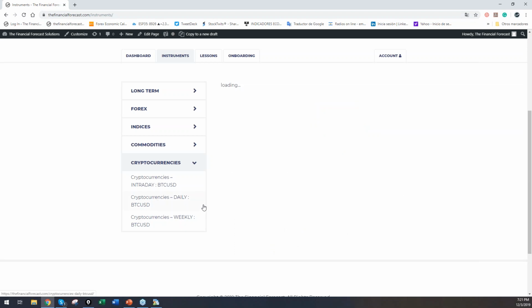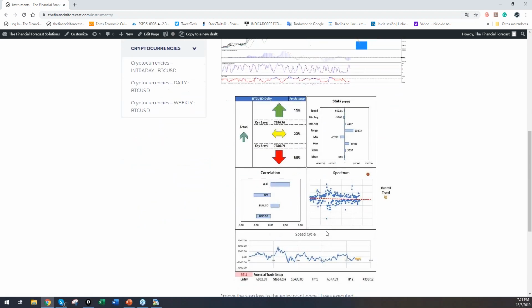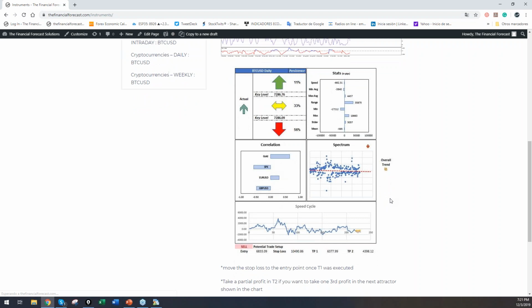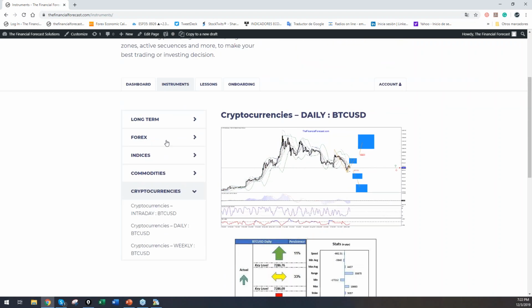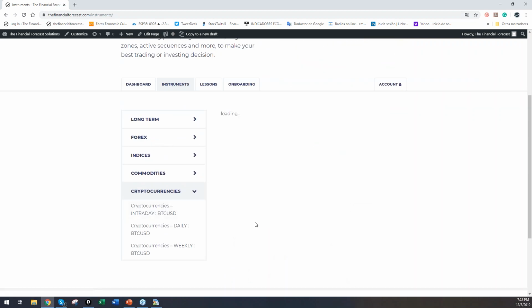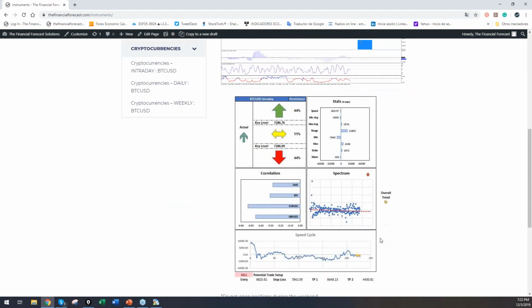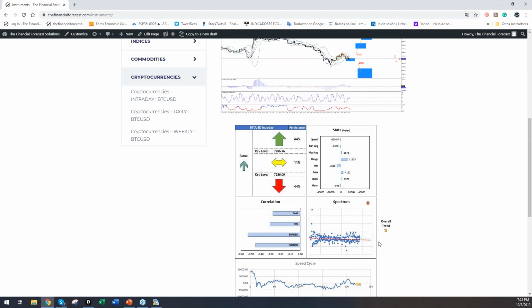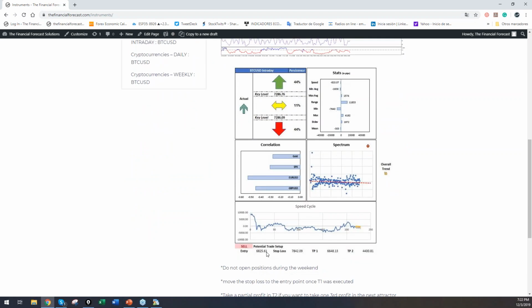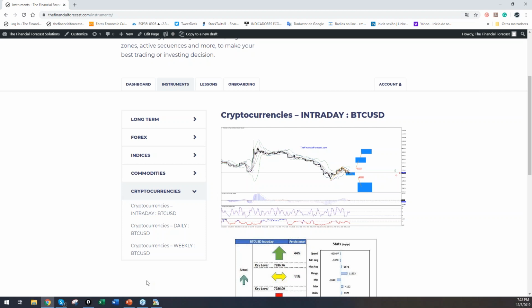If we go to the daily time frame, it's to the downside, but less strong, though we still see a trend to the downside, and in the intraday it's the same. At this moment, the key level is around 1625. It is a trigger for setting an operation to the downside, a short position.